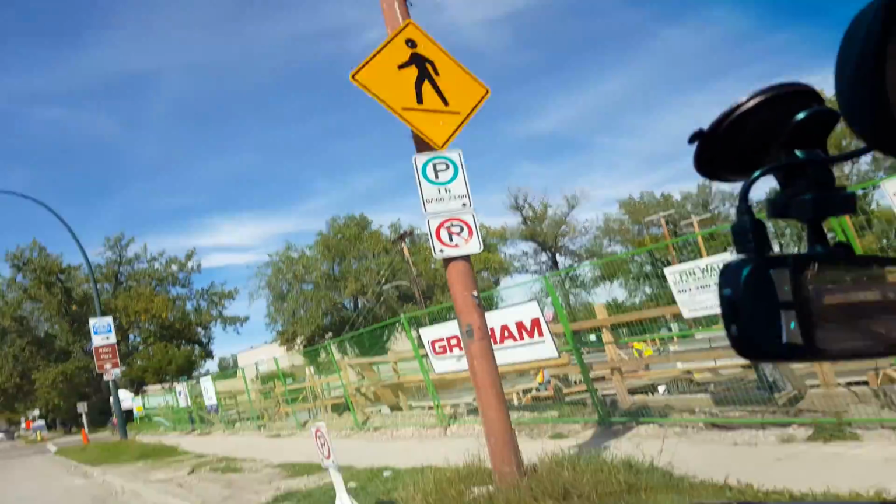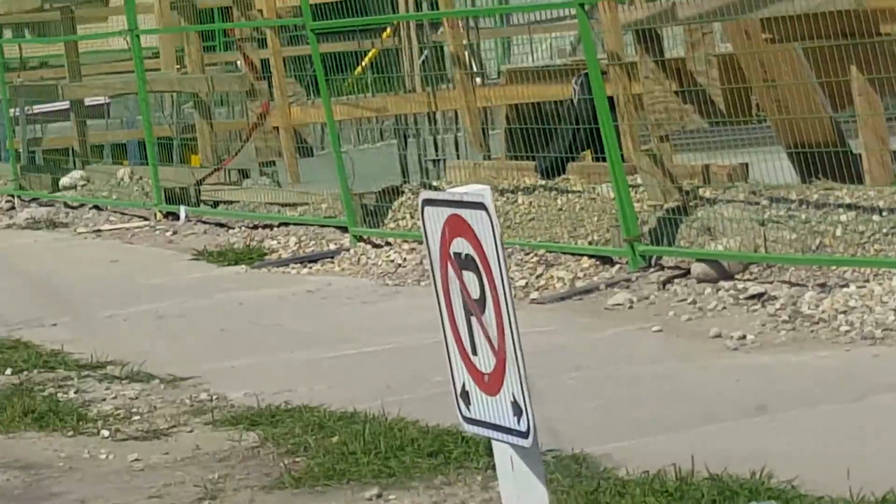See, I saw that sign, but I didn't see that sign because I'm a moron. Okay, so far today I'm just glad that my car wasn't towed. I'm just off of Center Street now. I saw a couple things I want to take pictures of. I am at legitimate parking right now.